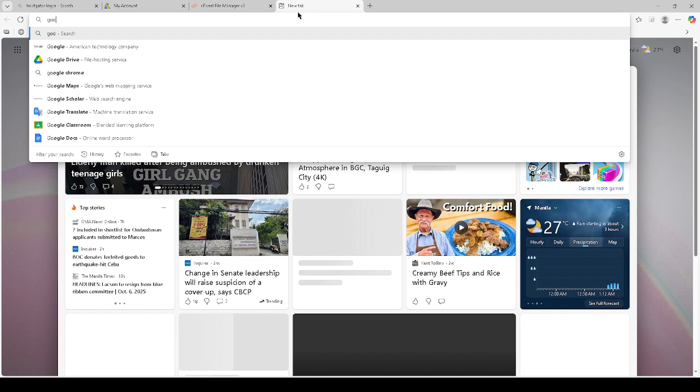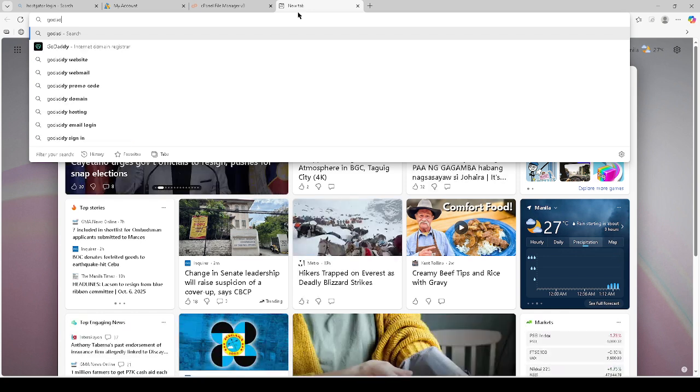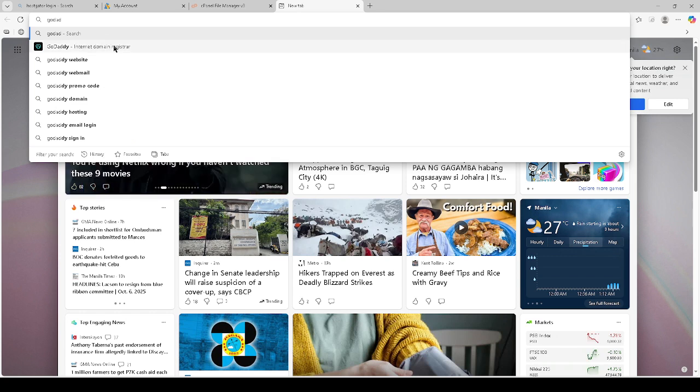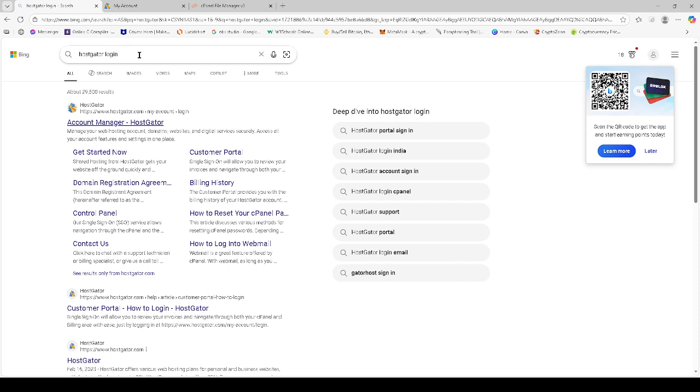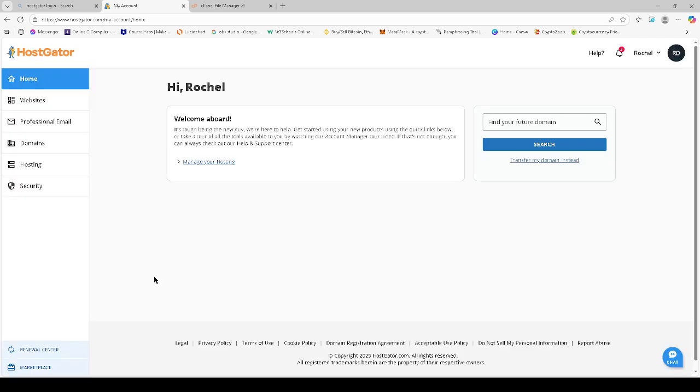This part requires accessing your HostGator cPanel. Open another tab in your browser and log into your HostGator account. Once inside, navigate to your cPanel, typically accessible through a direct link from your account dashboard. In cPanel, look for the section labeled Email and click on the icon for MX Entry or MX Records. This area is where you'll make the changes needed for email routing to go through GoDaddy servers.